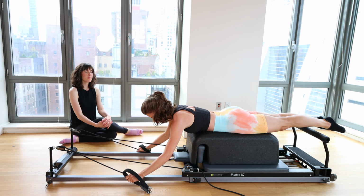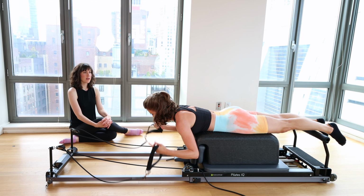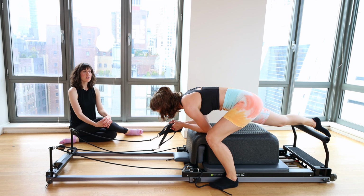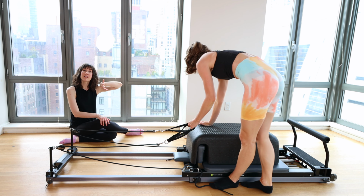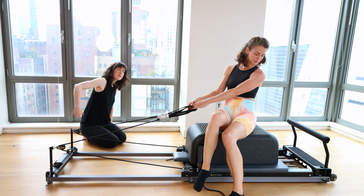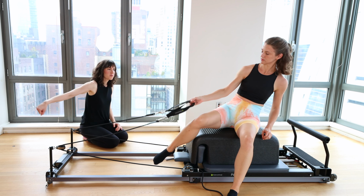Grab the straps into your left hand once again. You're going to step off of your box toward the left. We're going to turn around, come to lying down on the box with your head facing the foot bar. So you're going to hang onto those straps in whichever hand feels comfortable.